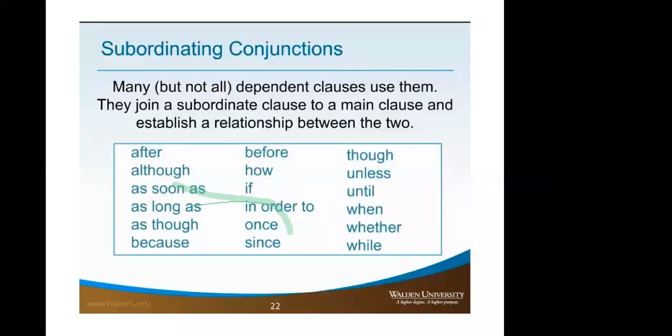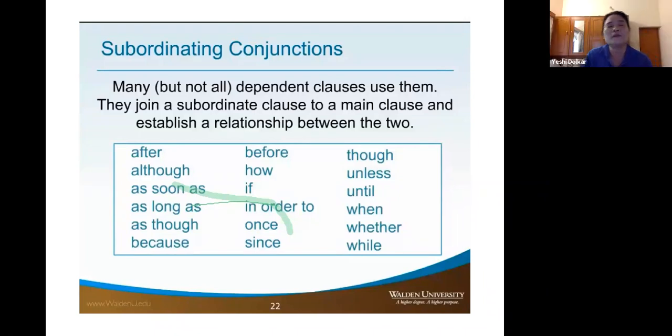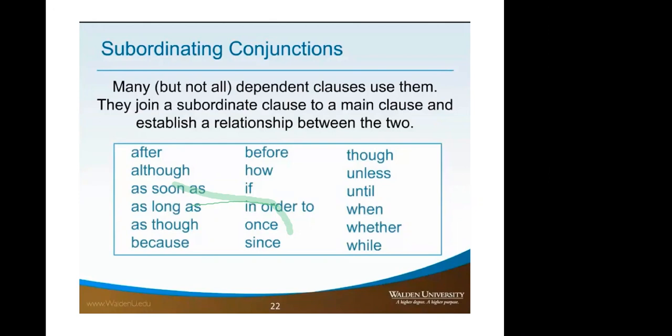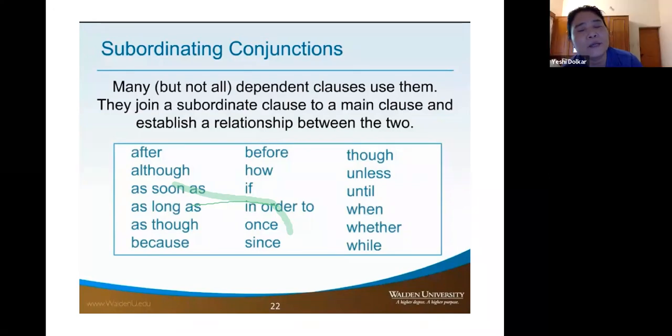All right. And the main clause, so before I go to class is a dependent clause. The sentence is not complete, it is dependent, which means that you have to put another, a main clause there to make it complete. All right. So how will you complete this? Before I go to class, I must get my books ready. All right. Before I go to class, I must get my books ready. Okay. Now complete. You see?